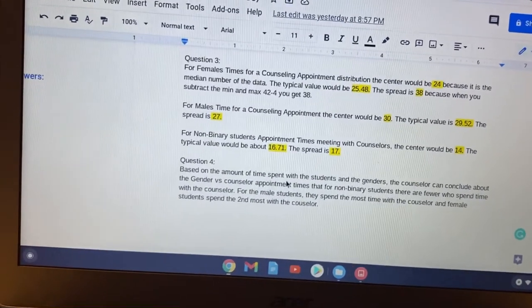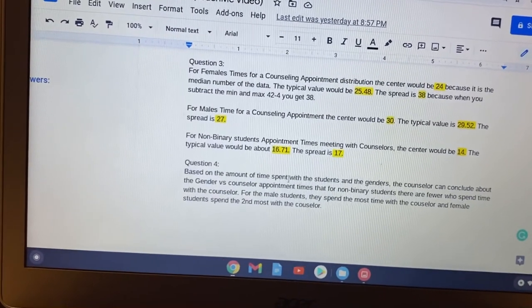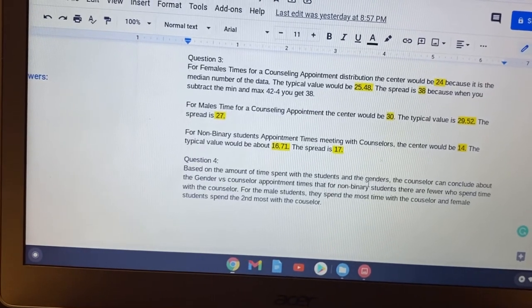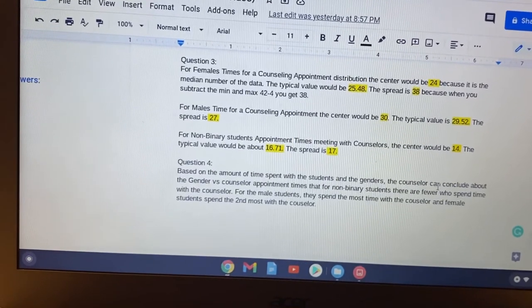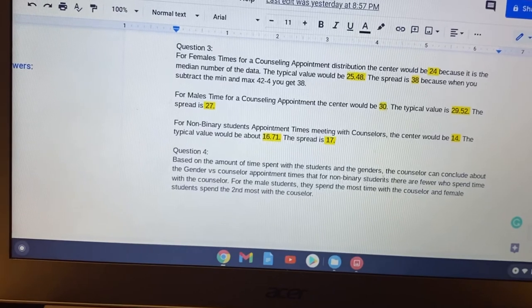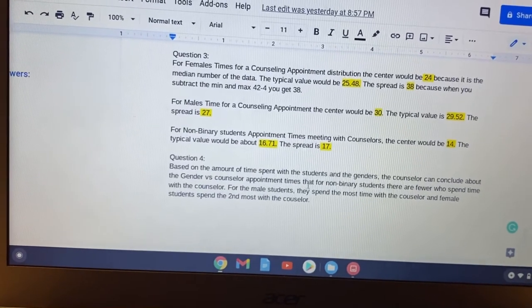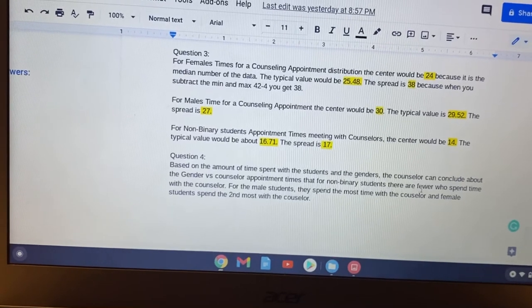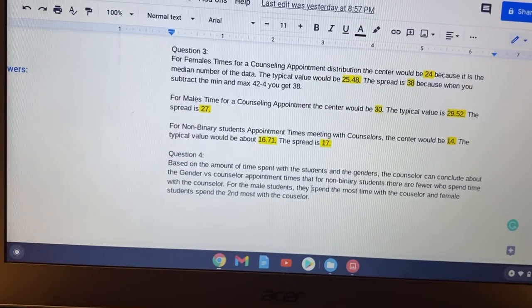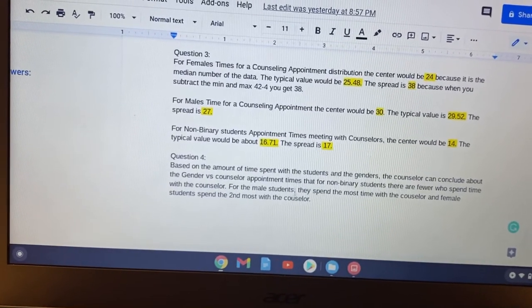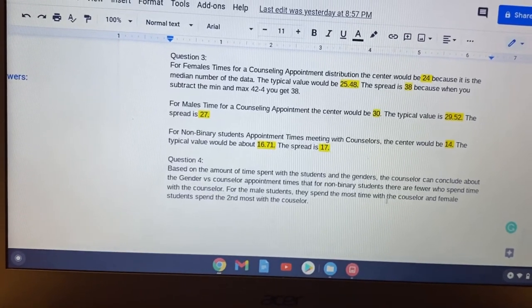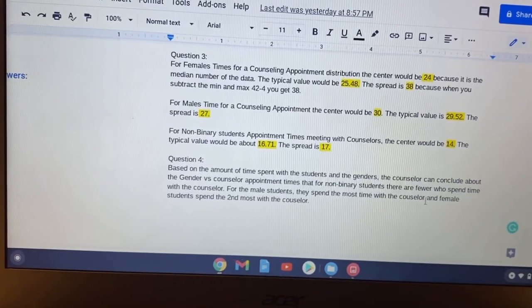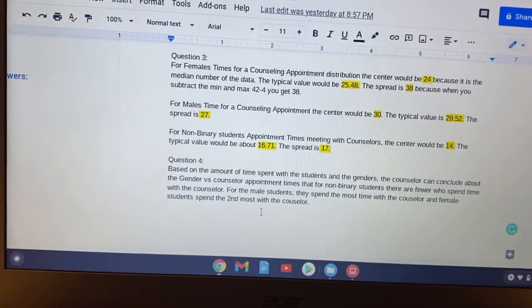My conclusion was based on the amount of time spent with the students and genders. The counselor can conclude that for non-binary students, fewer spend time with the counselor. Male students spend the most time with the counselor, and female students spend the second most.